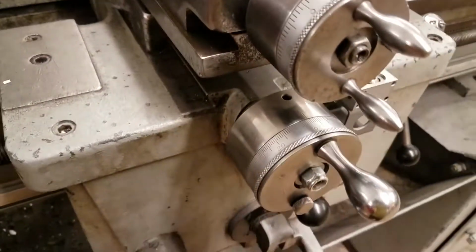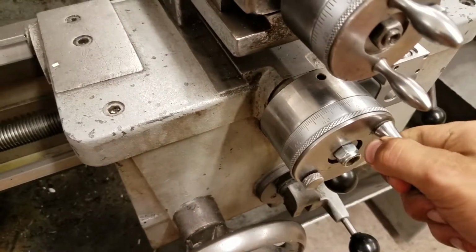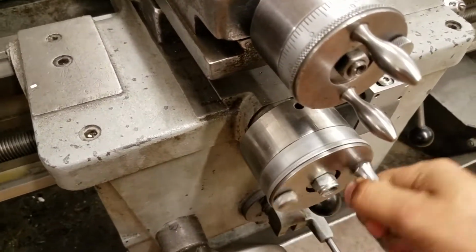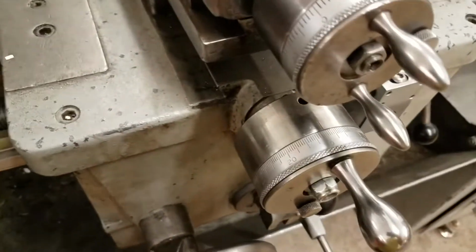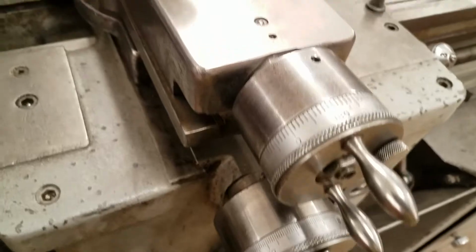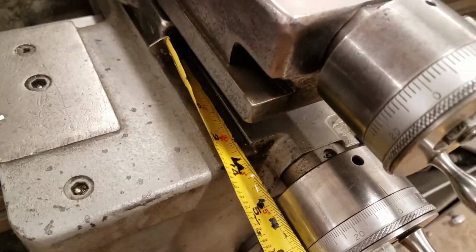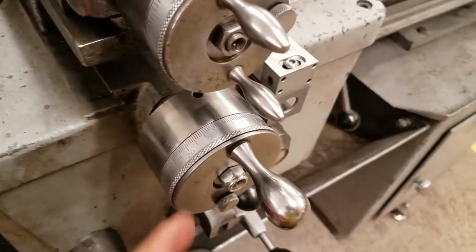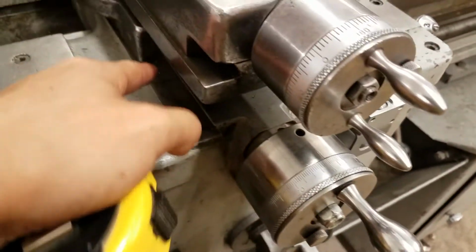And if we move this 5 turns forwards, so 1, 2, 3, 4, 5, and then remeasure, this has actually only gotten us to 3 3/4. It only moved 1/2 inch, even though here it's removed 1 inch of material. So it's reading out 1 inch, even though it's only moved 1/2 inch.